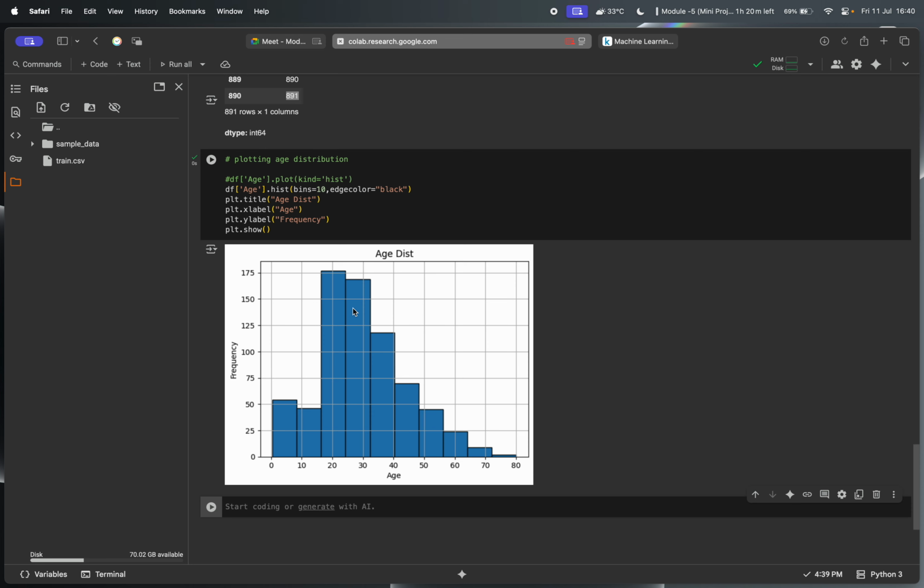Only 12 guys. 14, 15, 16, 17, 18. Very poor, very poor. 21, 22, 23.